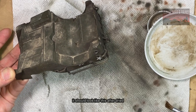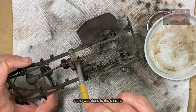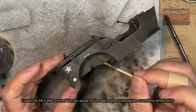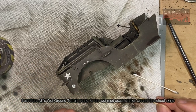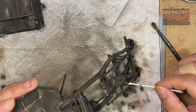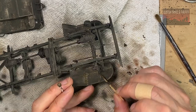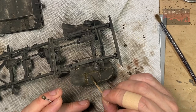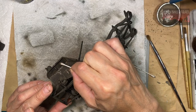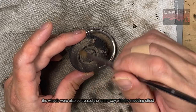It should look like this after dried. Same was done to the chassis. I used the AK's wet ground terrain paste for the wet mud accumulation around the wheel skirts. The wheels were also treated the same way with the mudding effect.